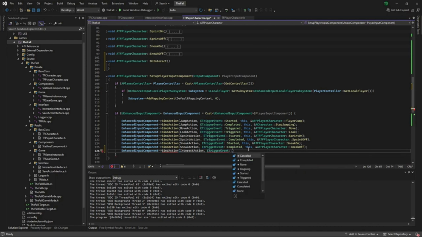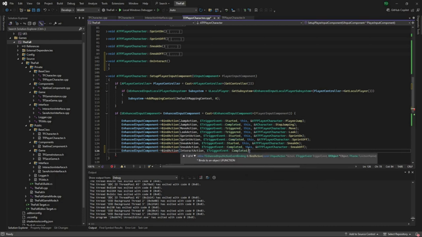You want to use either Started, which is when the button is first pressed, or Completed when the button is let go. Personally for this, I prefer to use Completed because then you can push the button down, hold the button down, move off an interactable item, and then let go of the button, and it's not going to do anything. So this, and then we want a TF player character OnInteract. So we've added that there.